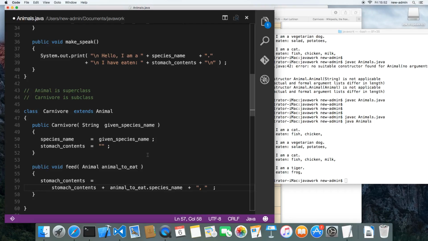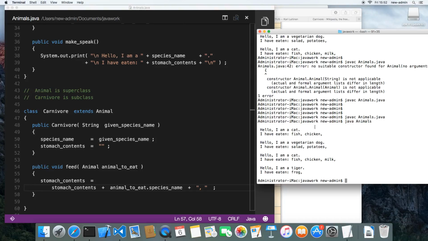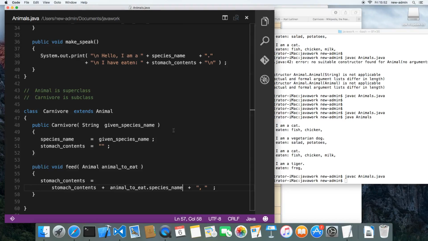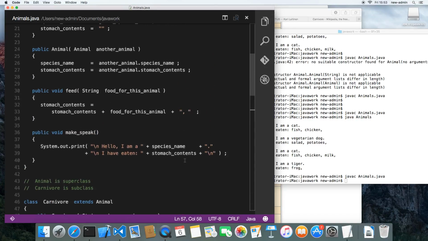Let's test that I can compile it. No errors. So when I make this modification, you will see that there are now two methods that have the same name.